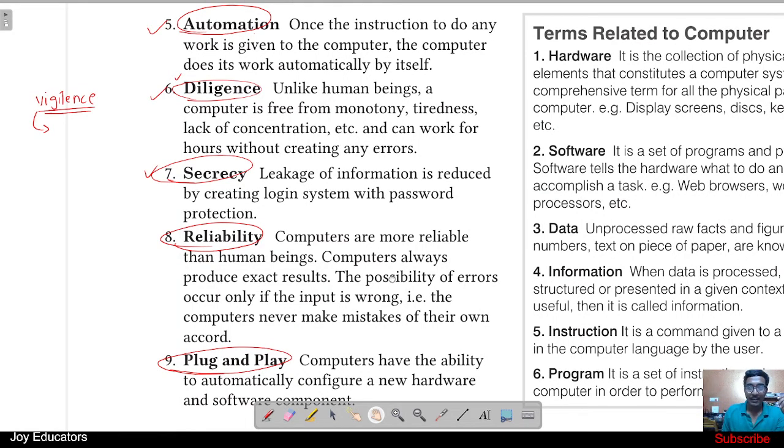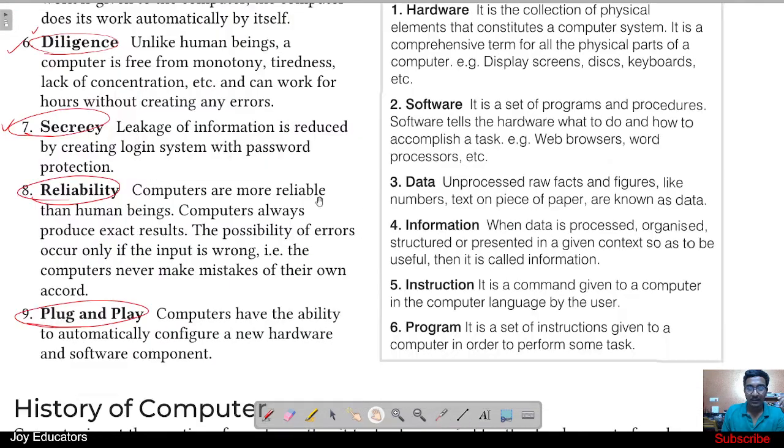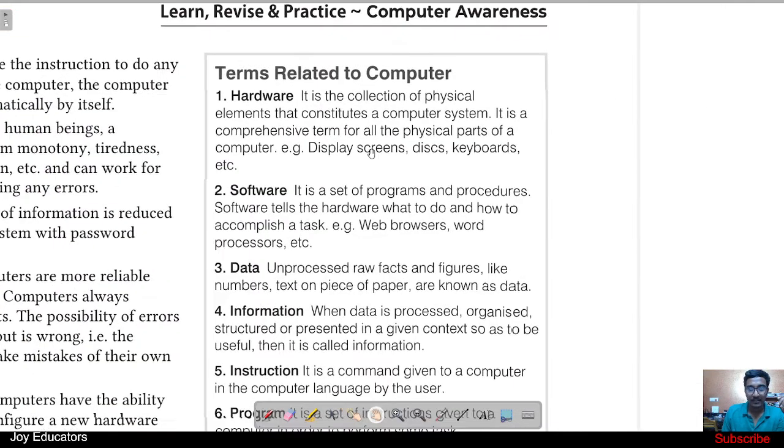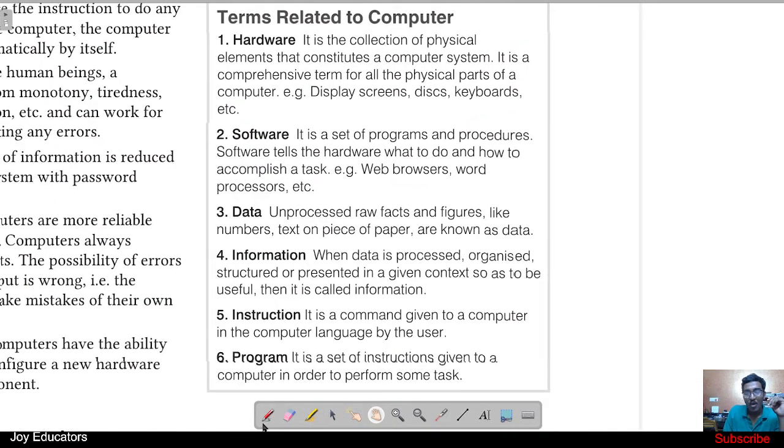Okay, leave that and let us come to this better thing. These are a few things related to the computer. Whenever I say computer, I will speak of these six things. First one is hardware. Hardware is something which you can see with your naked eye. If you can see the monitor, it is hardware. The keyboard, the mouse pad, a mouse, anything else, printer. These are all called hardware.